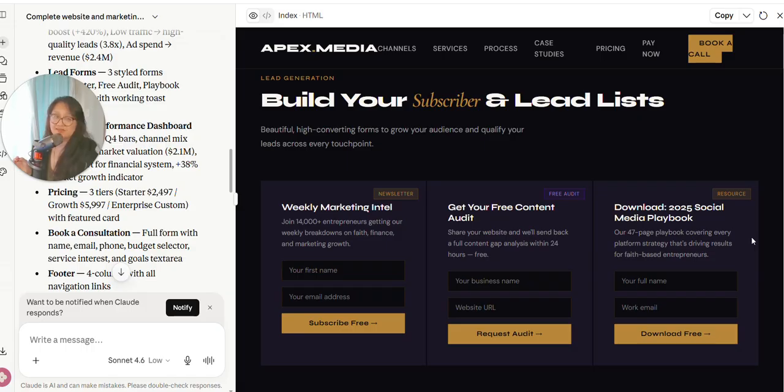Also, for this portion here, it says resource. So it's kind of like a free playbook that you can provide, and they would put their full name, their email address, or just their first name, and get something they can take with them. It's like a freebie.